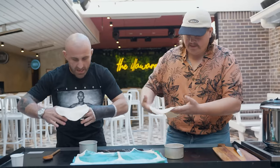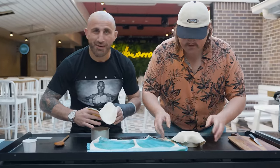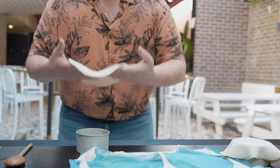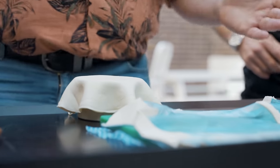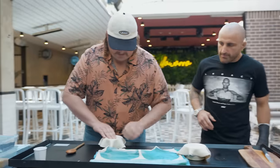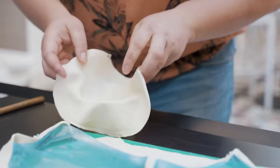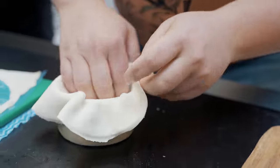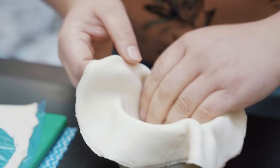Look at that. Grab it like this, let it drop in there. Straight over the top. Try and center it as best you can. I missed the thing, eh? So you just get it nice and central over your container, whatever you're going to use. Draped over. And then you just want to push it in there real nice. Just give it a hand, pull up the sides as you go in so you don't break it. Get it in there as best you can and then fold the edges around as you go so it doesn't just collapse in on itself.